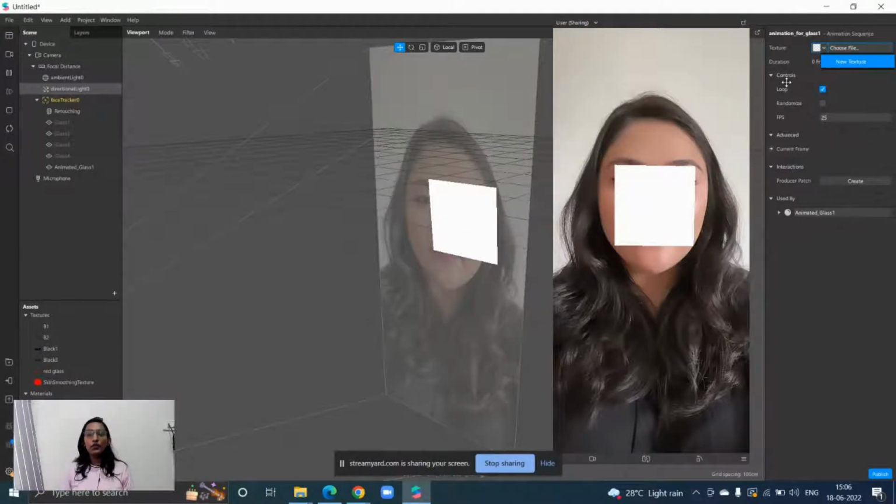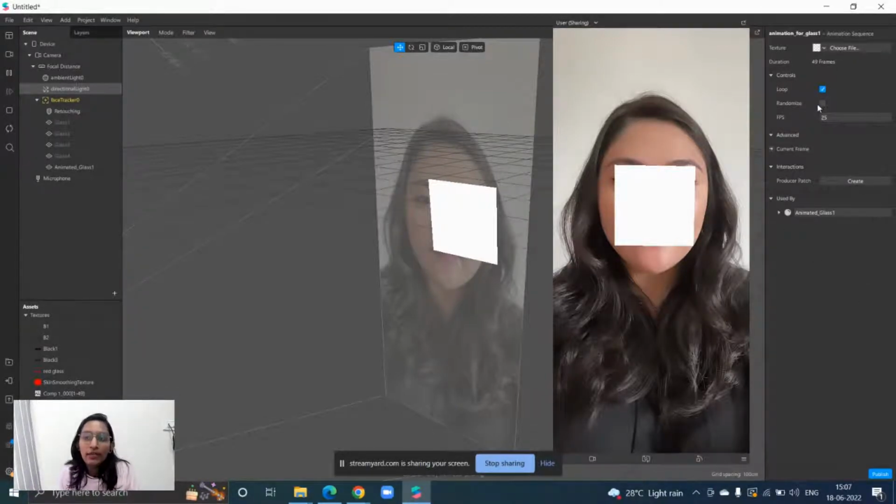So we have these controls called loop, randomize, as well as FPS. Now wondering what FPS is? It is frames per second. Like if I am adding 25 images, what will be the frames per second? Is it going too fast or too slow? If I add one, it will be 1 frame per second, so it will make my image sequence of that video look more slow. But if I have added 48 images and I give 48, it will be very fast. So you have to choose a number that looks good for your animation sequence.